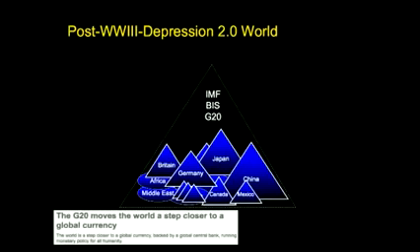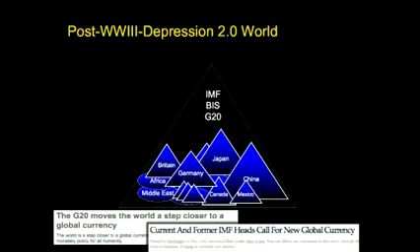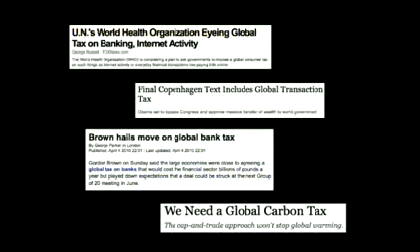A new global currency, which will be debt-based, of course, will be introduced in order to crank up a new global debt machine. And before that machine can launch, a new global tax engine needs to be created. We've seen glimpses of that in the press that propose banking tax, internet tax, carbon tax, and transaction tax, all sorts of taxes which would be used to fuel a new global government. But it's not really been created yet. And my guess is that it won't be accepted by much of the world until they experience some of this pain from Depression 2.0 and World War III.